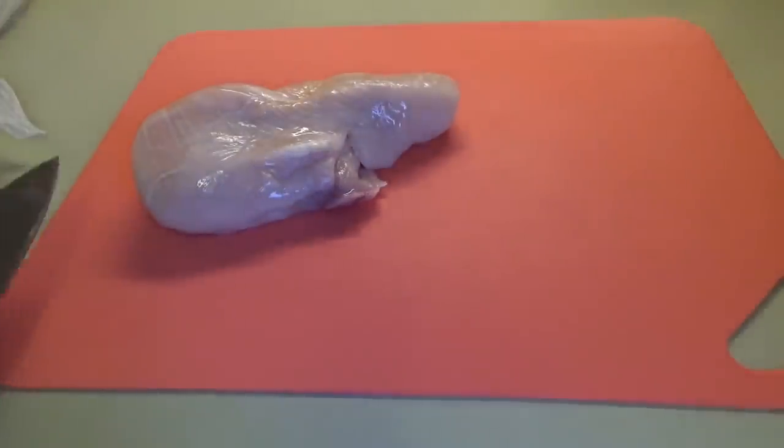Y'all, it is now time to cook supper. I'm cooking just a little bit early this afternoon. Manly's still taking his nap. He usually wakes up around 3:30, so I'm gonna go ahead and try to get supper in the oven. This is gonna take about an hour to cook once we get it in the oven. It's a cheesy sour cream chicken. I saw this recipe on Pinterest and it looks really good.